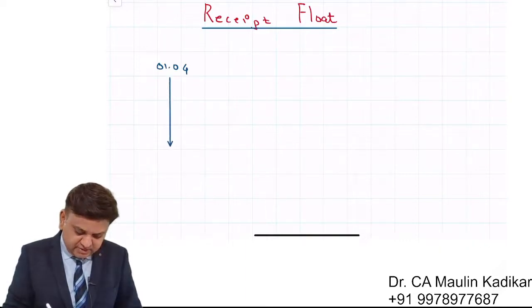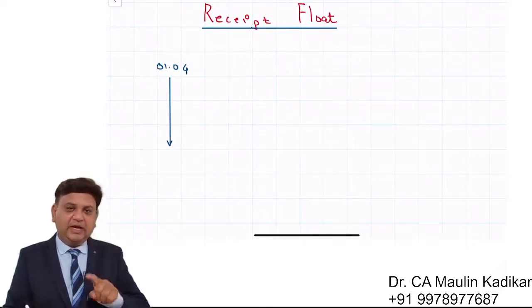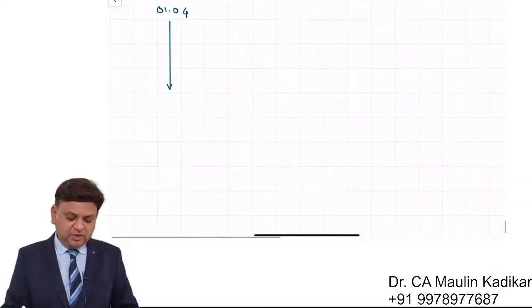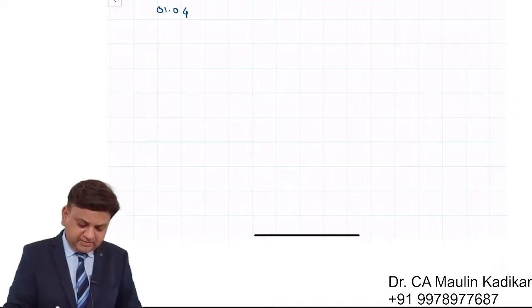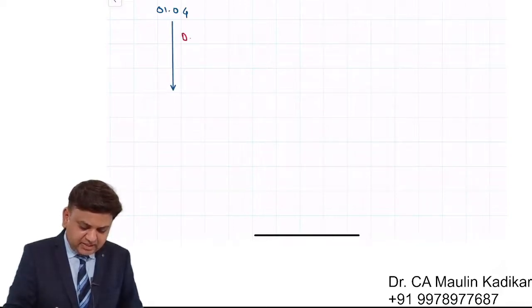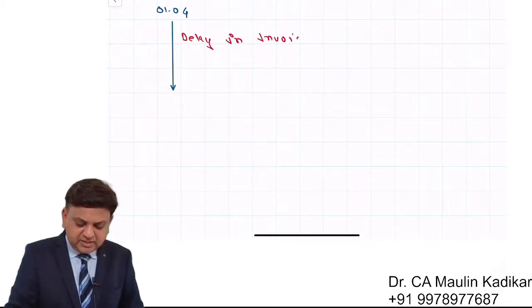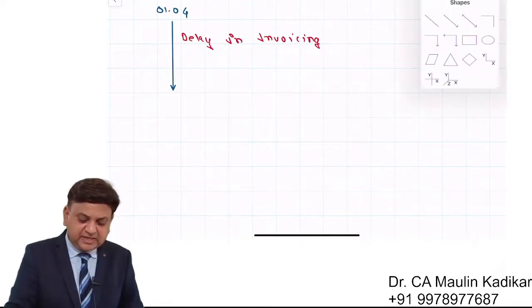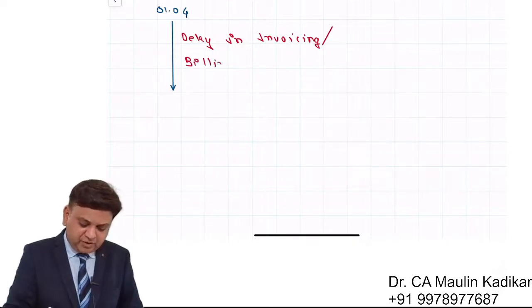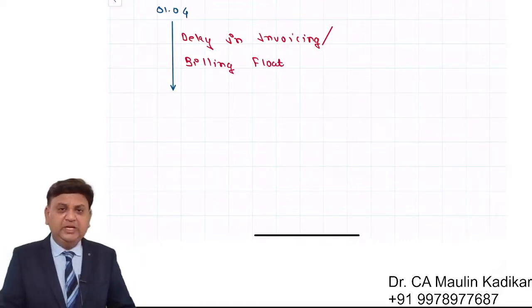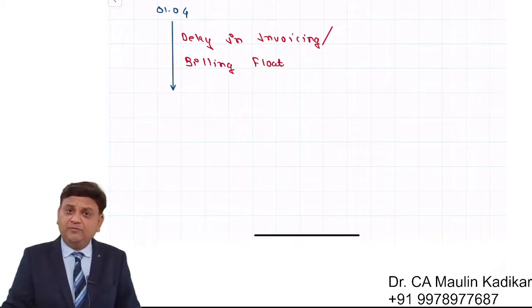So over here we understand that the goods are sold on April 1st and the invoice was received by the customer on 5th of April, like that information is given. So we understand that there is a delay in invoicing. This is called technically delay in invoicing. And this delay in invoicing, friends, is given a technical name as billing float. The term float stands for time gap. So whatever the time gap we have due to delay in invoicing is given a name as billing float.